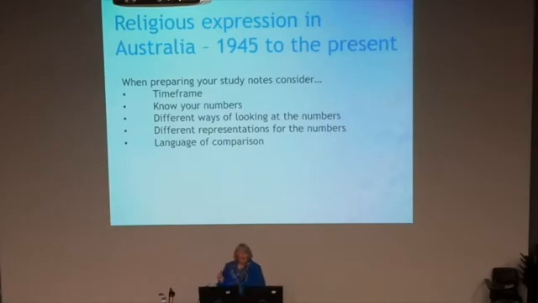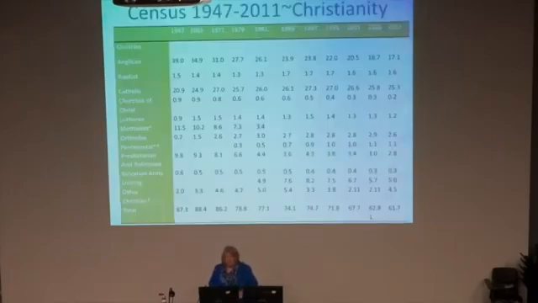Do you notice why time period is important? It's great for us to know the 2011 stats. But if we're asked to do trend data, we need to know where it starts, where it finishes, and what's happening in between. So we've got to have a fair idea of what's going on for the major religious traditions and the largest of the denominations within Christianity. We also need to know different ways of looking at the numbers, and I'm going to do that this morning, and the language of comparison. Biggest, smallest, fastest, slowest. What do those words mean when they're applied to this data?